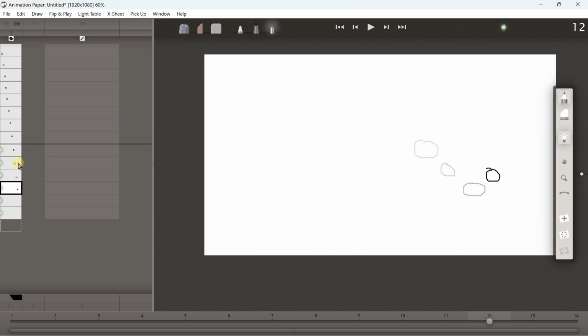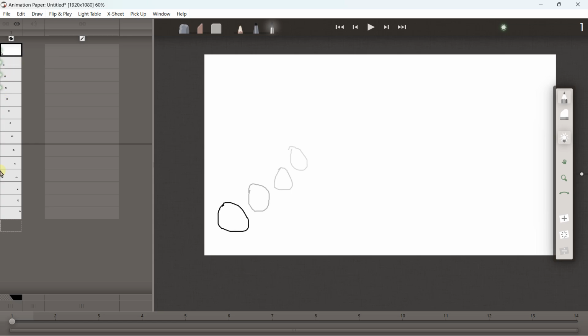I can also come back in this direction. You can work with a tablet and you can work with a computer. Here in this case I work with a computer, so this is why it doesn't smooth too much when you use the different drawing tools. And now if you go here, you will be able to create an animation just like this. So as you can see, it's pretty fast if you want to create a small animation.